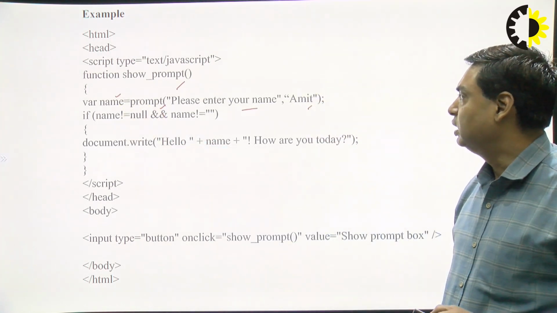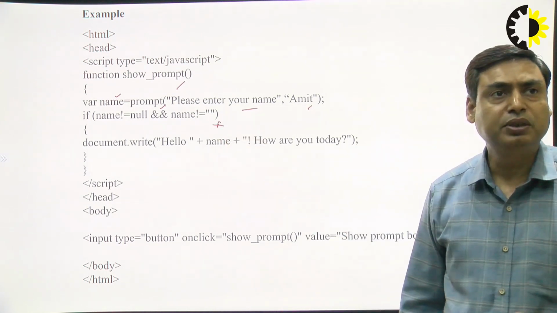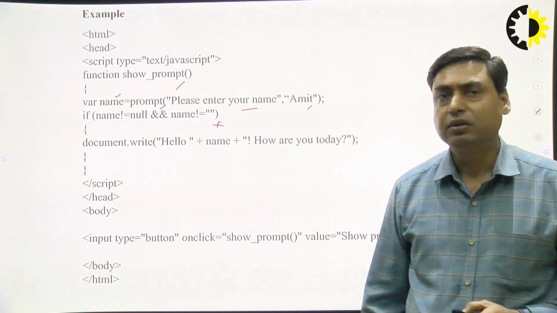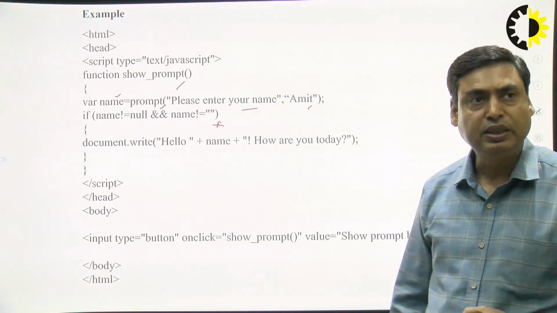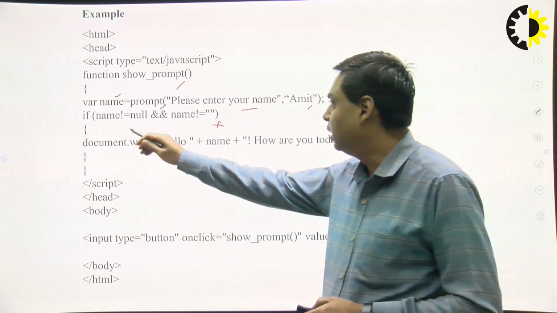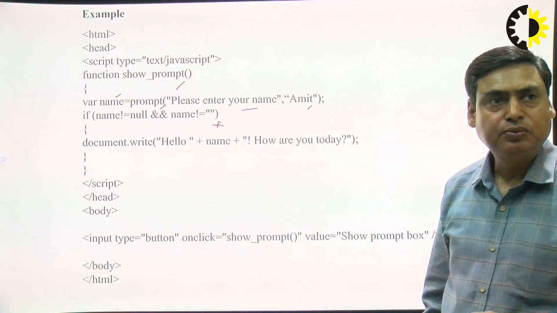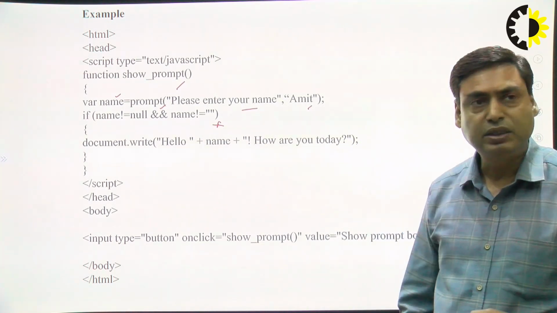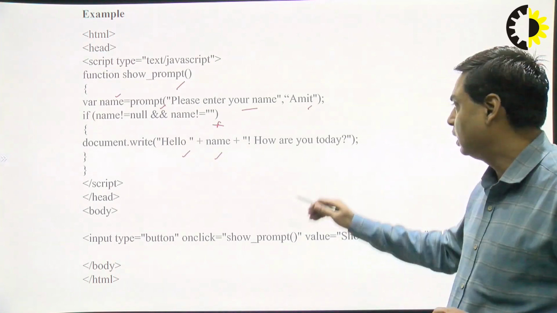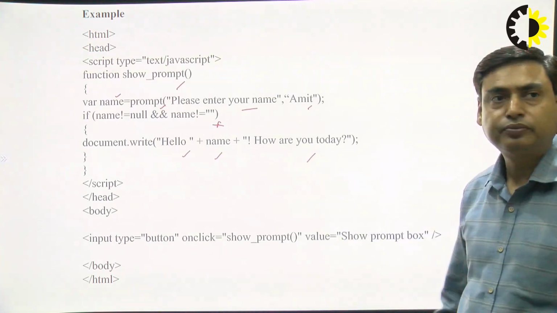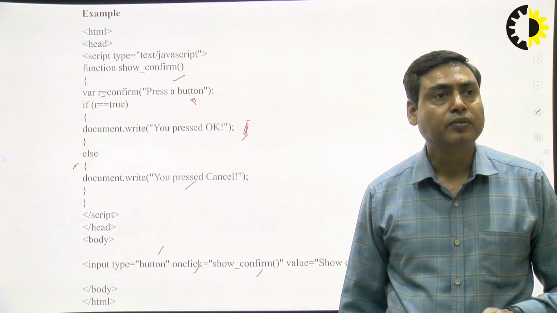You can check with a small if statement that something has been typed, otherwise there is no need to do anything. Just to ensure that the user has written something, we are checking if name is not null and name is not empty, then we display a hello message with whatever name you typed, and then we give another message, how are you today?